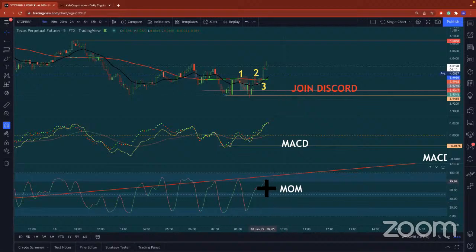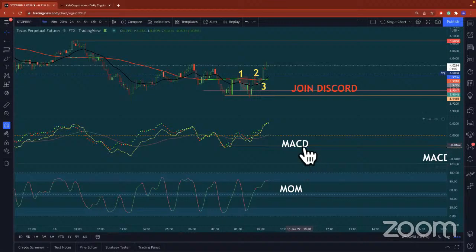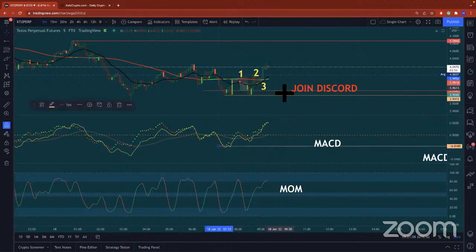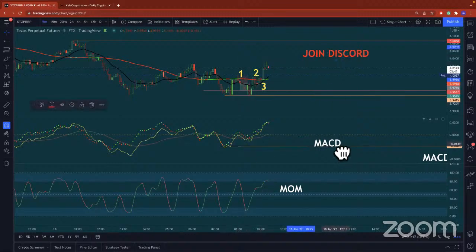Our mom indicator, I don't even know where this line came from, but our mom indicator is starting to turn over, which means that we're fixing to have a correction. We want it to turn all the way over. Then we will have a hidden divergence on the oscillator. We would have on the mom, we have a lower low. On price action, we have a higher high. That's a divergence, a hidden divergence, sorry.